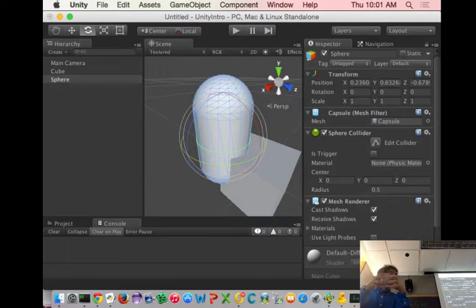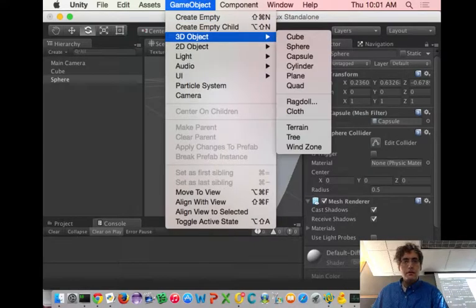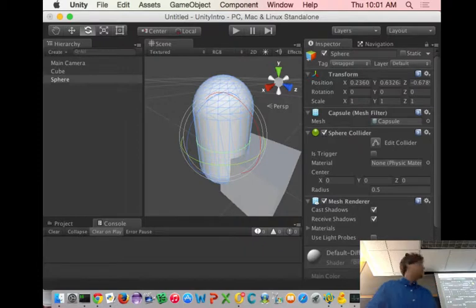The object is still in the exact same transform, but now it has a different mesh. Those 5 meshes you can use for great prototyping purposes. We'll use those: the sphere, the capsule, the cylinder, the cube, and what was the 5th one? There's going to be a plane. Those are going to be able to make a lot of good sample things in our Unity.